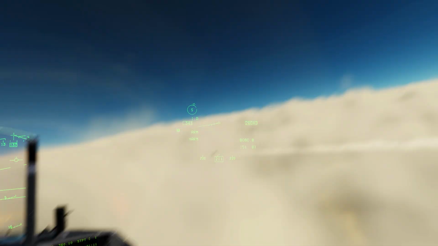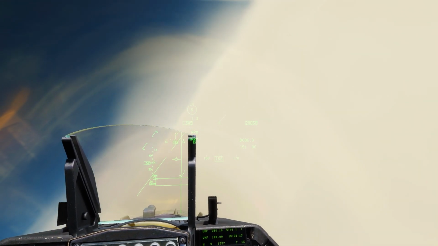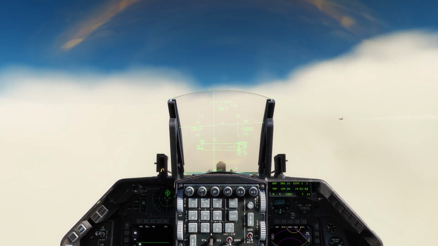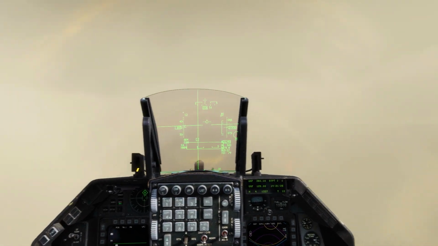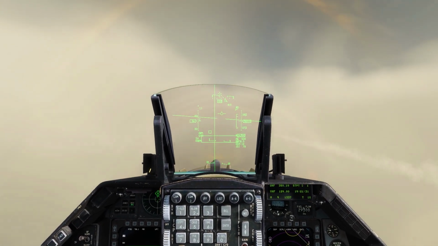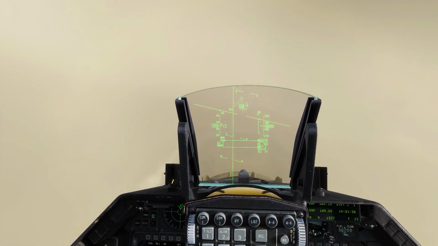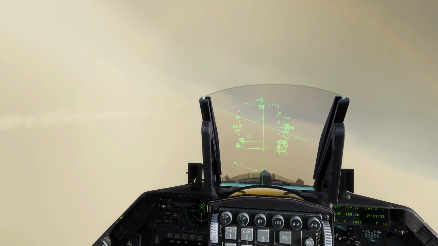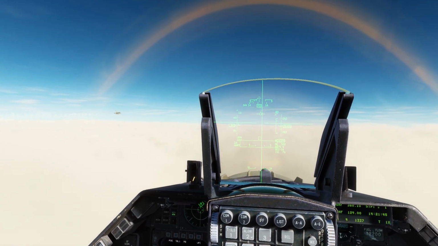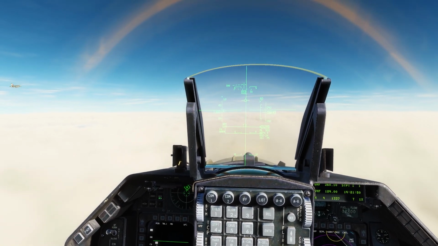Just so you know, we might pop into some clouds here soon. Yep. Gonna be straightening out about 150. We're offset a little bit, but that's fine. Alright, I'm gonna go ahead and come into burner and climb to get out of these clouds. Yep. Climbing at about 2 degrees. 2.5 degrees. I got visual on you guys. We'll level off at 30. Staying in burner for now.